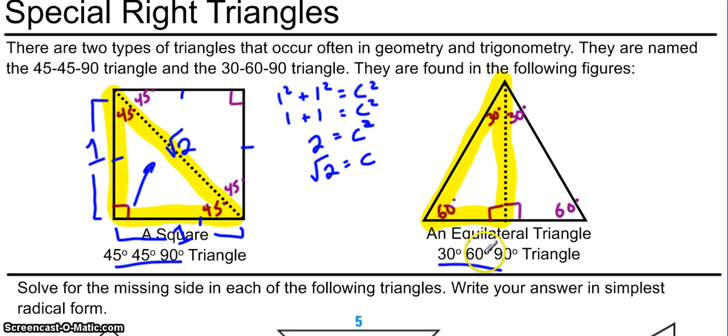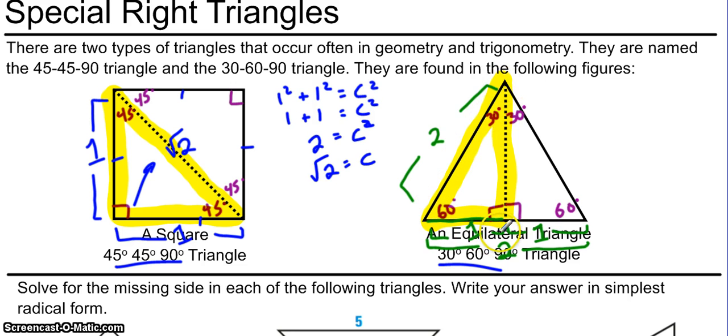Can we learn something about the side lengths of that? Let's call this length down here 1. Let's say that's 1 centimeter. Well, since this altitude, this segment, cut the bottom of the triangle in half, this is also 1 over here. And so this whole length on the bottom is 2. Well, since this is an equilateral triangle, if this bottom part is 2, then this side also has a length of 2. Okay, so we've got 1, 2 for this side.